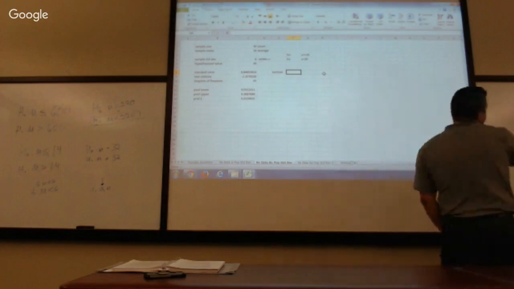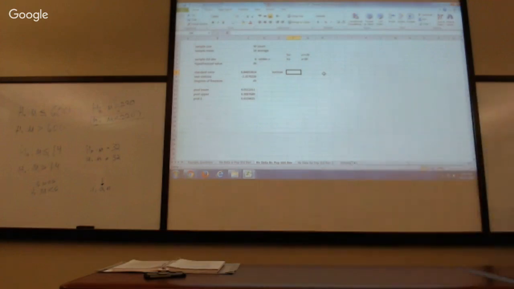But the way we can calculate it is, we have a distribution, and we know there's a point that references our alpha value. If we're doing what we'll call an upper tail test, and our observation falls above that alpha value, we're going to reject the null. If it falls below that alpha value, we're going to accept the null.